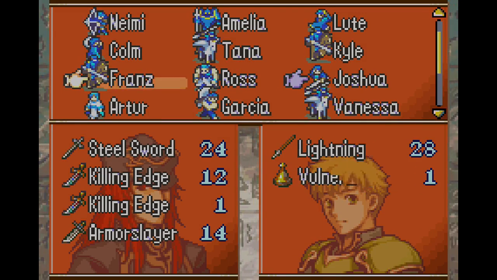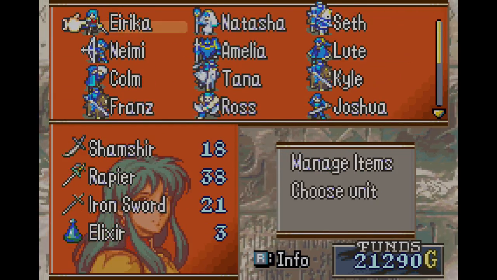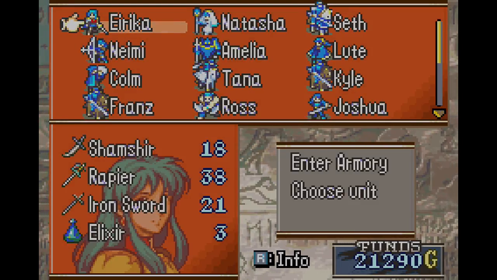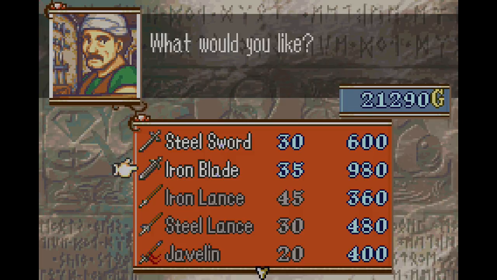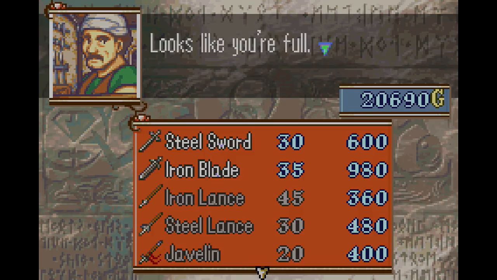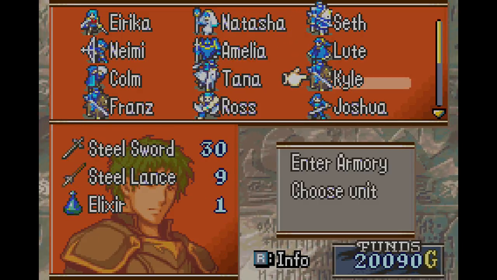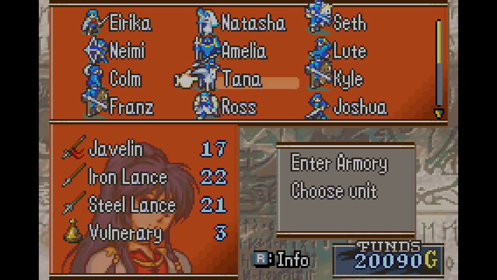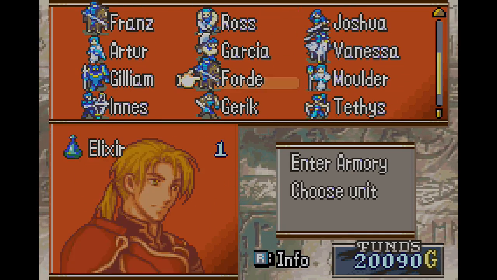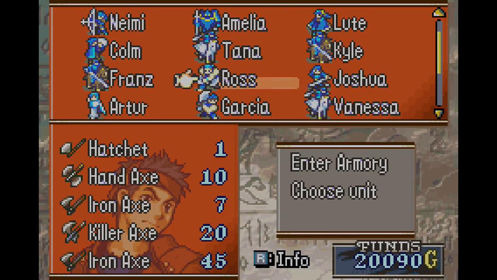Does anybody have any spare swords that I can give Joshua? Since we are going through a couple of chapters back-to-back, might as well buy some extra swords. I'll buy a couple of steel ones, just because I might be needing those. And how are we doing on lances? You still have an iron one, you've got a bit of a steel one left, you also have quite a lot of a steel one left. I think we should be fine on lances for the time being. And axes we're definitely still fine on.